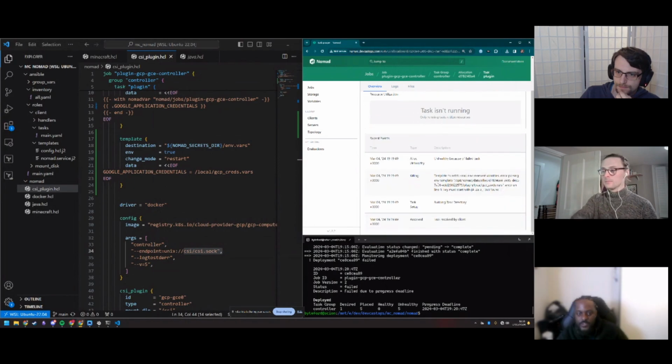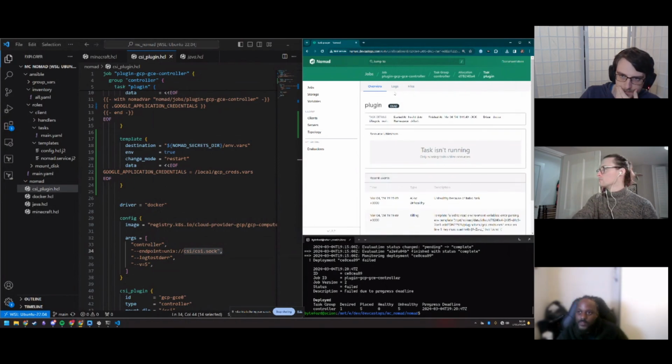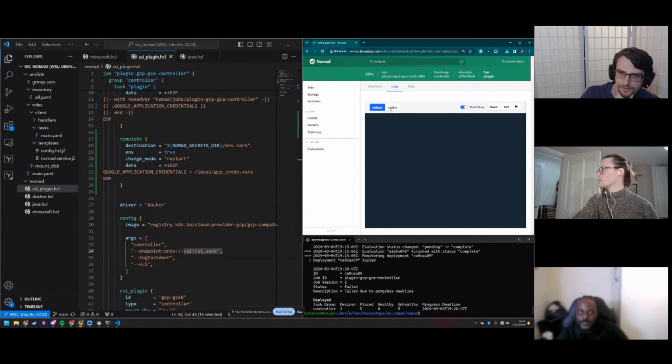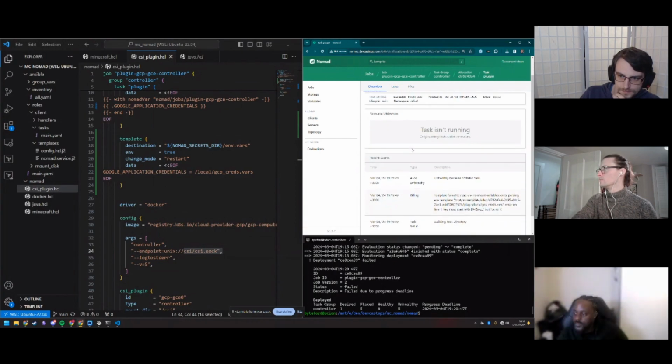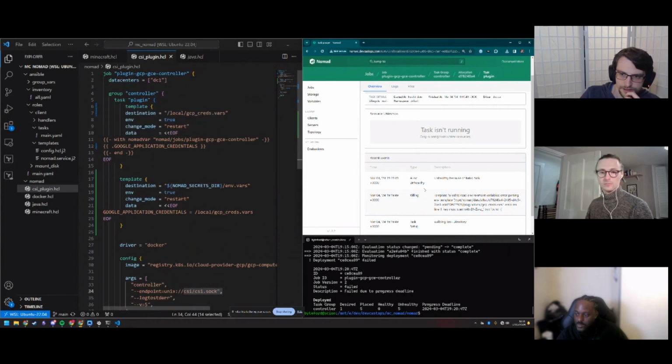Sorry, what did I miss? I just got kicked out again for some weird reason. So it's failing to template when it tries to pass the whole JSON, or fails with Google when it tries to read the base64. Oh, it's encoding. Template failed to read environment variables. So it's the templating that failed. Key must start with.